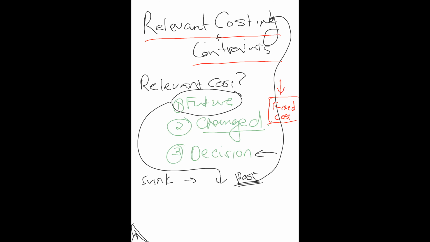A classic example of this is, for example, if I'm trying to make a decision about selling something to someone, a sunk cost would be maybe the plant and machinery that I'm going to be using to generate that particular item of inventory. The cost of the machine that I bought 2 years ago is a sunk cost because I've incurred it in the past. However, the scenario would be different if, for example, I need to buy another piece of machinery in order to give somebody something. Can you guys see that cost, I'm going to only incur it in the future so that I can only then manufacture that particular item for the customer. But if I already have that existing machinery or equipment in my books, I can't now go and call it a relevant cost because it's not a future cost, it's a past cost. And because it's a past cost, it does not go into my relevant cost, and we say that it is sunk.